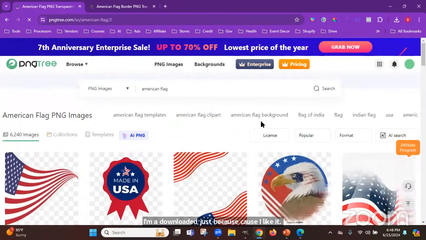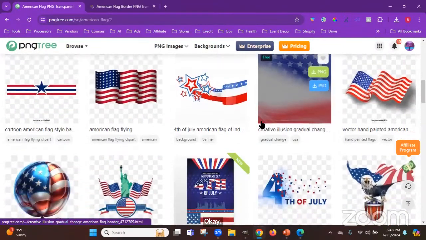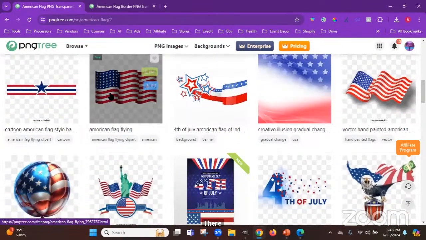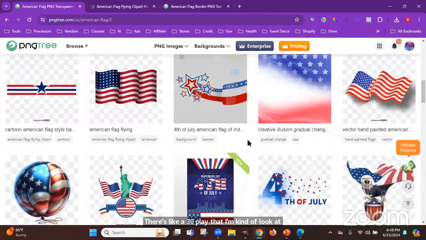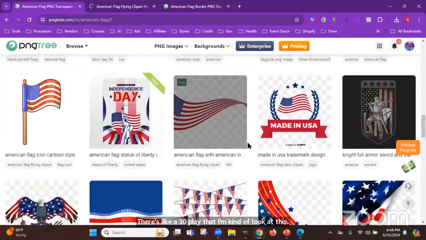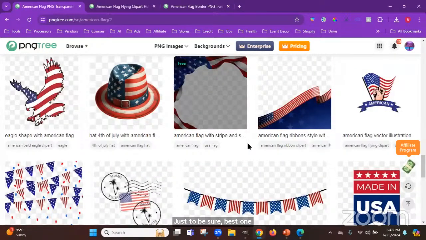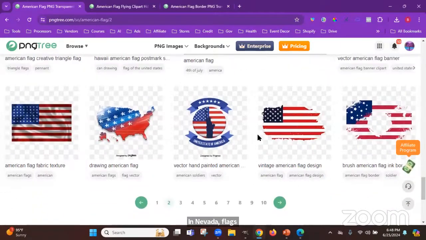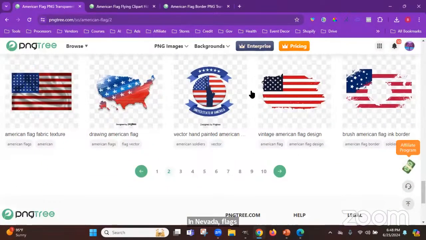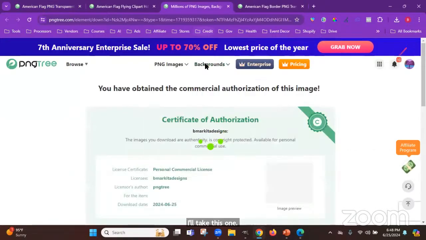See, there is like a certain flag that I'm kind of looking at. This one, I think. Finish going through the page just to be sure that's the one I want. And now all the flags want to pop up. Okay, I'll take this one. Download, download.